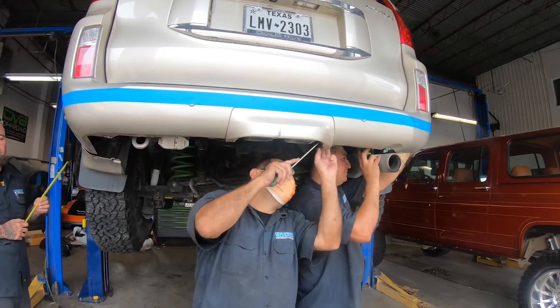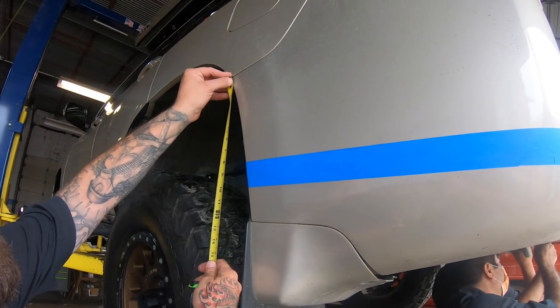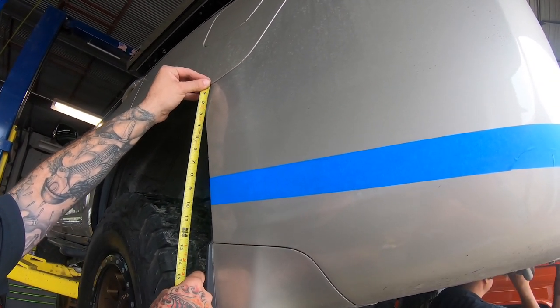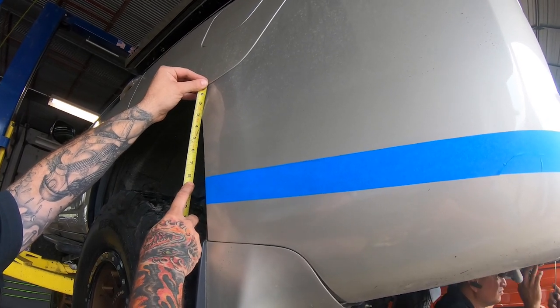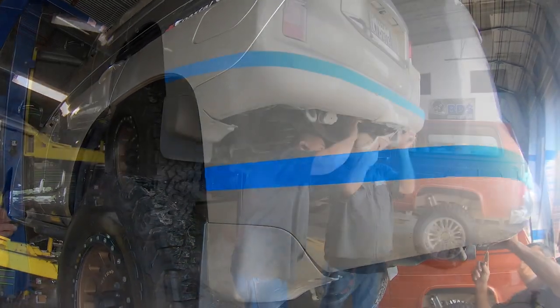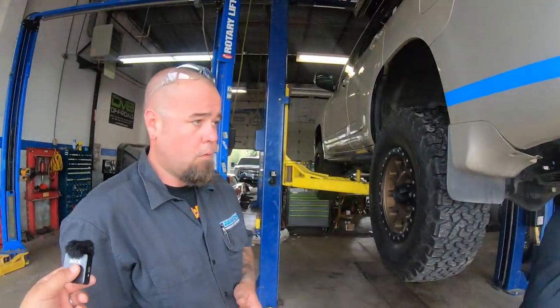Yeah, check it out. If you look on this side, it's supposed to be 8.26. 8.25 is 8.25. So if you look at it from there, you're right at it. Oh, yeah. That's where it's supposed to be? Yes, sir. So right now what the boys are doing, they're trying to remove the sensors, right?